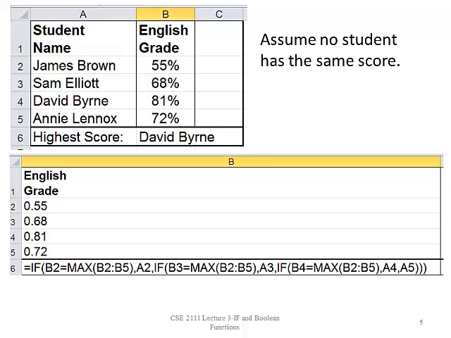So if James Brown has the highest score, we're going to display him, comma if B3 equals max B2 colon B5, comma A3. We'll display Sam Elliott. Comma if B4 equals max B2 colon B5, then we will display David Byrne. If none of those check out, then by default we know that it's Annie Lennox, so we will display cell A5.